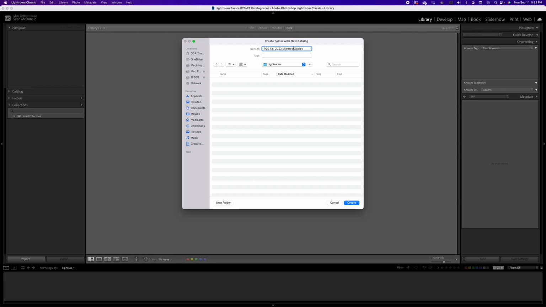The reason I did this is because when I save it, it actually creates a folder that puts all the contents and all of the important files that it needs inside there. And so basically by creating a folder that you know the name of, that helps. Also putting it somewhere it's easy to find on your hard drive is another thing you should do. So I'll go ahead and click Create.